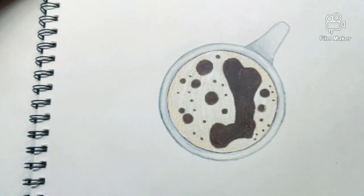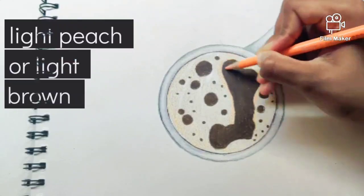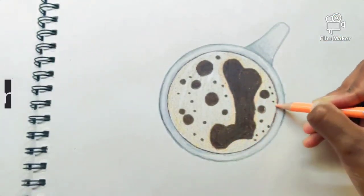Now use yellow ochre to fill in the whole space. Now go ahead and add other colors to increase the shadow and brightness of the drawing.